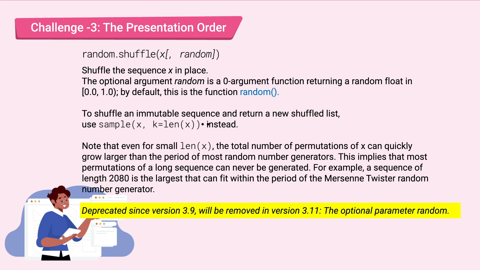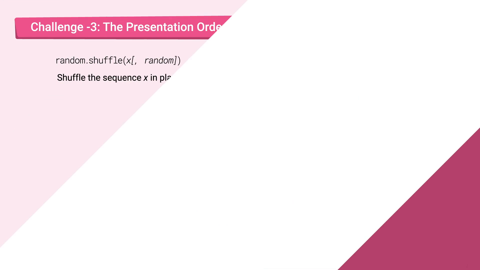Also, here is another important information. According to the last line in the description, the second optional parameter is deprecated and will no longer work with the newer version of Python. Great to know. The documentation saved me from creating an outdated code that might blow up with Python version upgrades. Let's code.